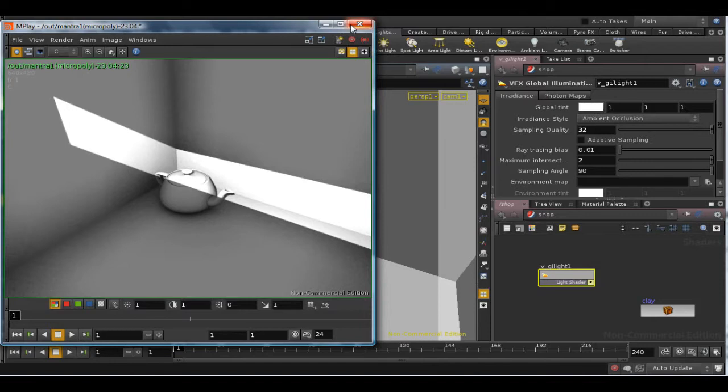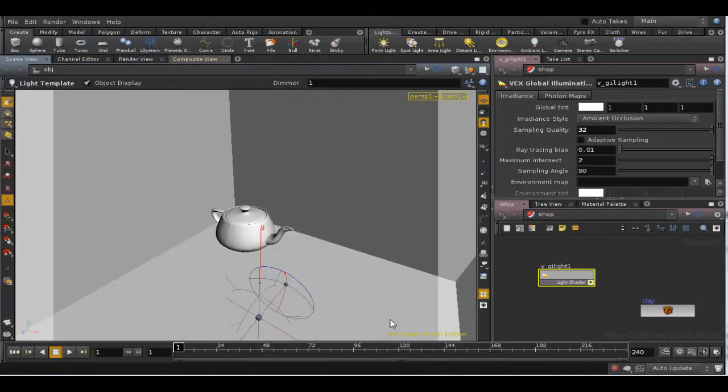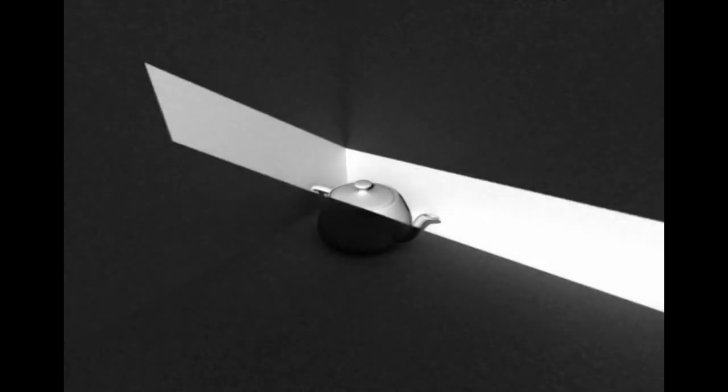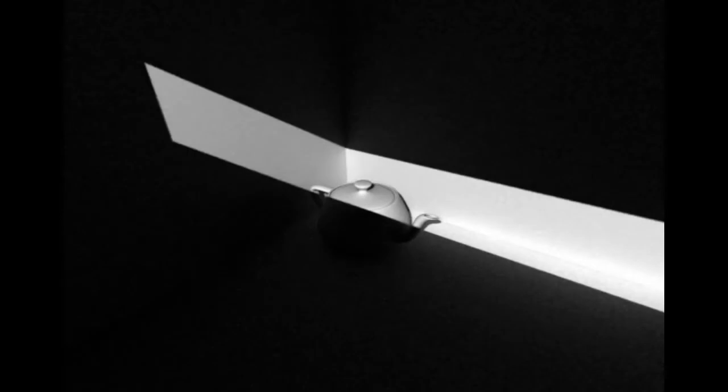Let's have a look at some different renders to show the effect of increasing the maximum intersection distance. So here we have the image that we've just rendered with a maximum distance of 2. This is what it looks like with a maximum distance of 8 and 14, and finally with a maximum distance of 20. As you can see, the last two are quite similar because with anything above 10, the rays are always hitting the walls of the enclosing building.